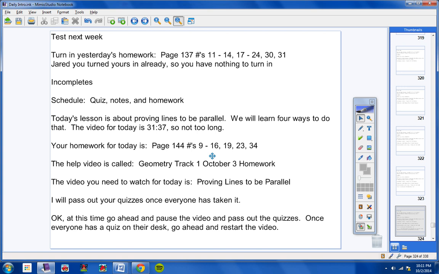All right, and then number 12, I made this quiz a little shorter so we have time for the notes in class today to help you guys out. I want you to solve for x for number 12, and notice those two lines are parallel. They have the red parallel symbols on them, and so you should be able to figure out what x equals if you understand your math well and the correct pairs of angles and information that you know. When two parallel lines are cut by a transversal, you should be able to solve for x, okay?